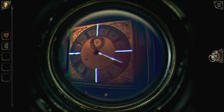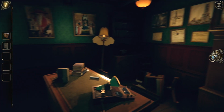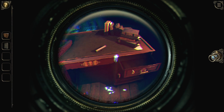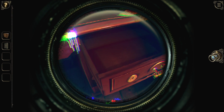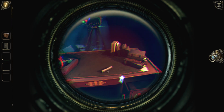It almost seems like the time moved, and then that, like, spawned the handle in the drawer. But I don't know if that's the case. And then still, what is going on with all of this, all these markings? Yeah, I swear, there was nothing in this drawer, unless I'm crazy.